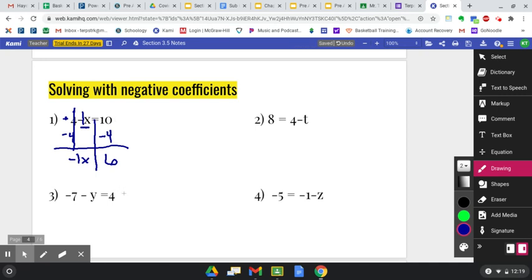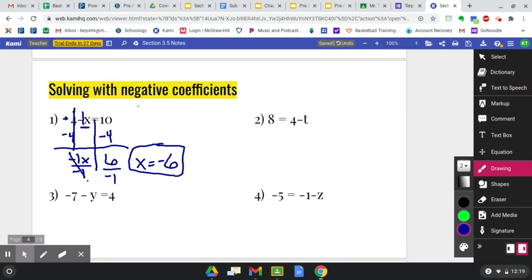Now, this is really not isolated because it's -1x, or think of that as the opposite of x. So in order to get rid of this multiplication here, we have to divide by -1, and that cancels there. We would end up with x equals -6. Notice that dividing by a -1 just changes the sign, or changes the value, on my solution. Again, you can go check this out.